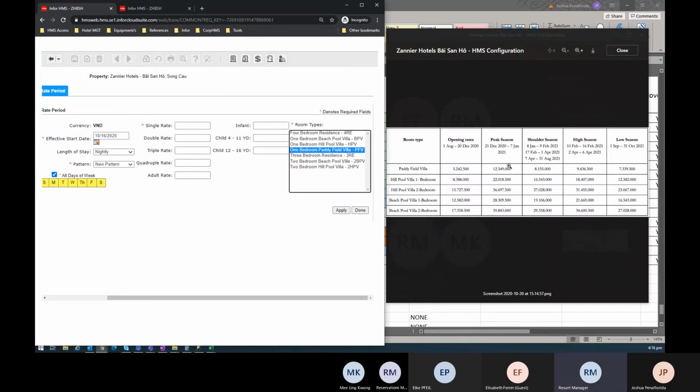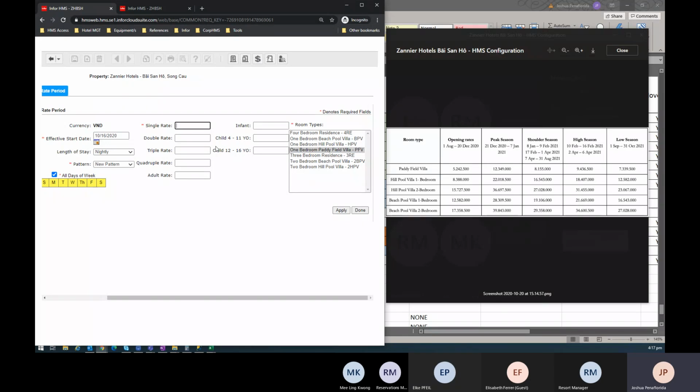Sorry, Joshua, you're muted, just in case we should hear you. Oh, sorry. Okay. So first thing is room types, selecting room types from the right-hand side. Okay, and now setting up the rates based on the occupancy. Okay, for single, double, and single and double, you'll be having same rate, isn't it?